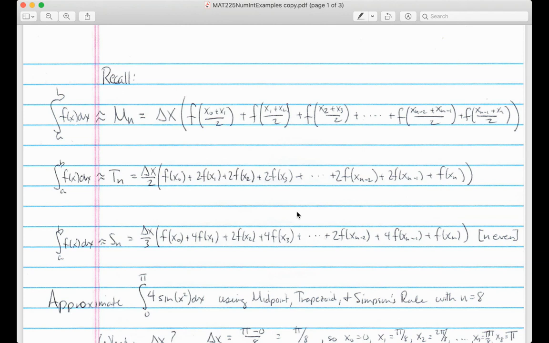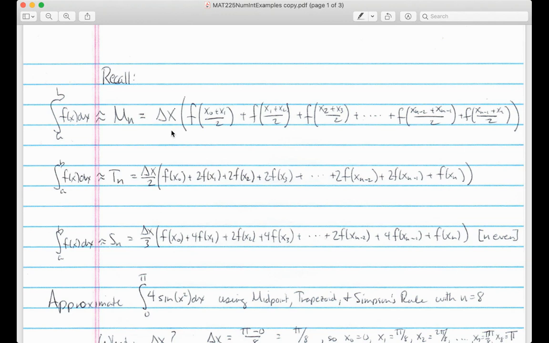In the midpoint rule, remember that the first step is to calculate the midpoints from the endpoints of our subintervals. We calculate our midpoint, we evaluate the function at that midpoint, then we move on to the next midpoint, evaluate, and so on. So we're going to add the values of the function at the midpoints. Those are the heights of rectangles. And then we multiply that sum collectively by the width of an interval. This will give us a rectangle approximation. And as I mentioned a while ago, this is essentially something that we talked about almost on the first day of class this semester.